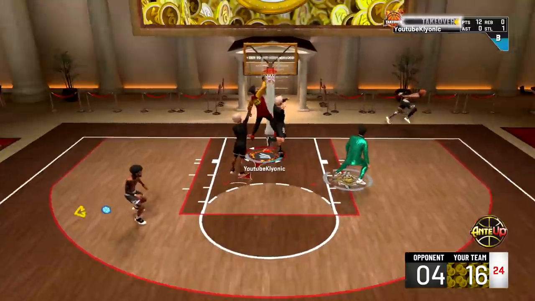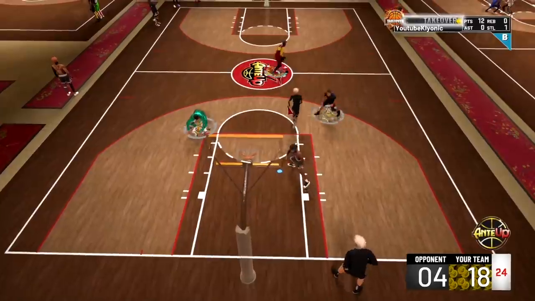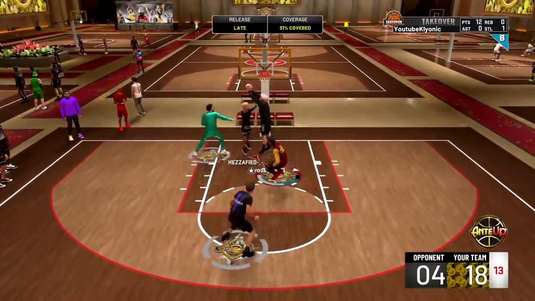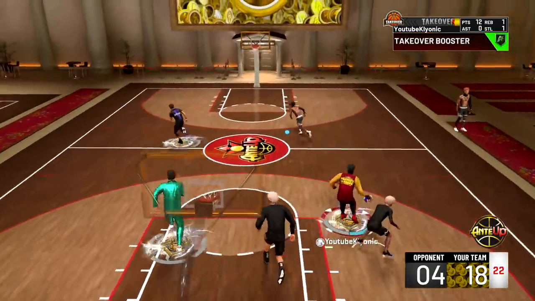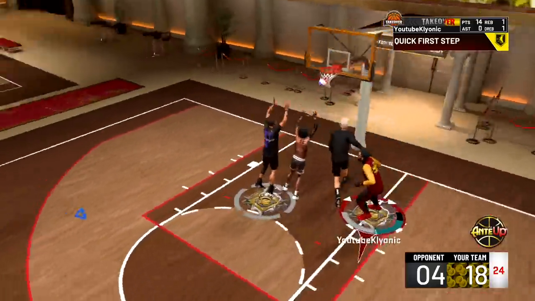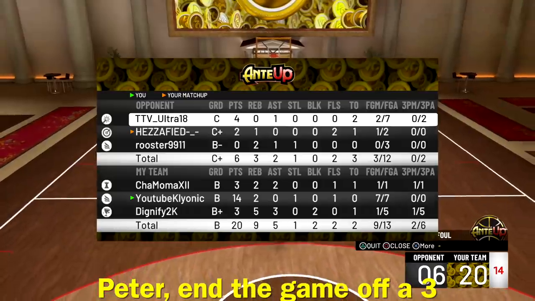Oh, nutmeg. Oh my God. Okay. A little 360. Nutmeg into a 360. You did a park handle into a lob? Hello? Well, let's guard the bird. Guard the bird. Oh my God, give me that. Who needs a lob? Dunk! Yo, I made that. Lob, I made that. Oh, I made that. Peter, in the game, off of three.